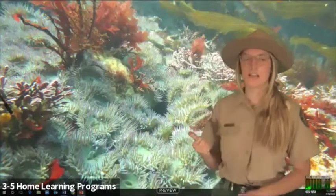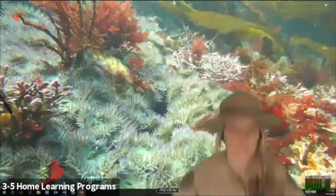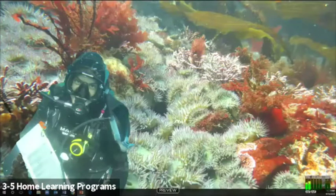So here is another image that might seem like, whoa, those look like alien creatures. That's what I always think when I see stuff like this. And I myself love to explore the ocean. And I do that with some special gear, sort of similar to the stuff that I showed you for exploring outer space. I'm going to go ahead and change uniforms really quick. Whoa, there I am. That was the fastest uniform change that I've ever done. I am now dressed in my scuba uniform. So I'm wearing a wetsuit to help keep my body warm and protected. I am breathing off of something called a regulator to give me air. And I have a mask so I can see out of my eyes. Right, so this is really similar to the spacesuits that we use to explore outer space.